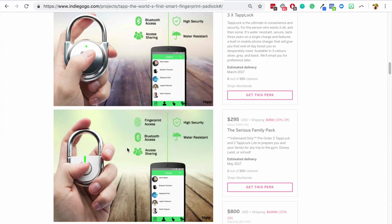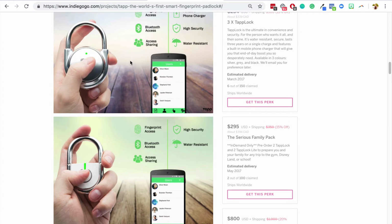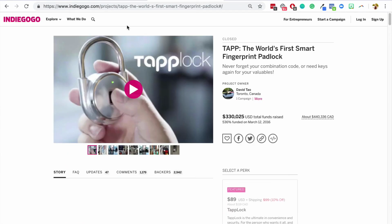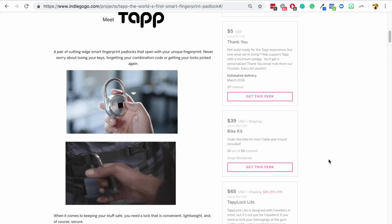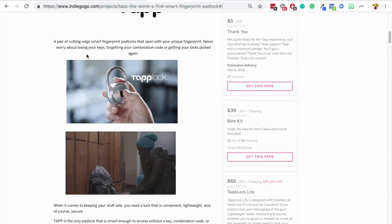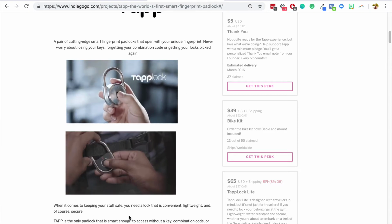And being behind the scenes in that campaign, people were really confused as to which one they should purchase. Like, which one is Tap Lock Light best for, and which is Tap Lock best for? Because frankly, some are better in different environments. So when someone comes to this page and they really like the idea, they can get confused by a few things that can cause you to actually lose the sale. I think your barrier is a lot higher when you have 2 different products that you are trying to sell people on.